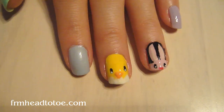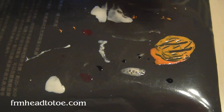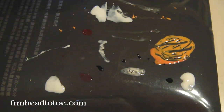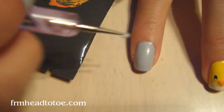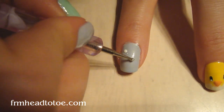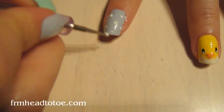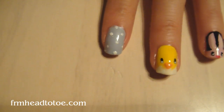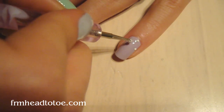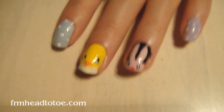Isn't that cute? Alright, so for my other nails, I'm just going to do a really simple all-over dotting. This is the little plastic that I'm working on. I'm just taking my polish and making a dollop down there. I take the little dotting tool and just dab it in the polish and dot it here and there. It doesn't have to be perfect — they can be a little bit random. Just kind of space them out nicely.